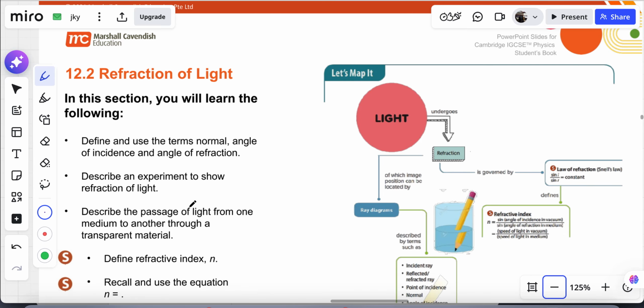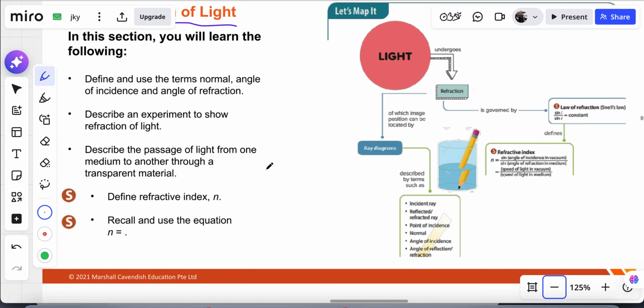Okay, now let's go to refraction of light. Refraction is the second part of this topic, light. We finished reflection. Now we go to refraction. Refraction is the bending of light when it hits a boundary. The bending, not rebouncing. The light will go through it and bend. Reflection was the rebound, the light will rebounce. Refraction, the light will bend, but will still go through the medium. To pass through it, to go through it, but you bend, change direction. Okay, so these are the things and we're going to learn refractive index.